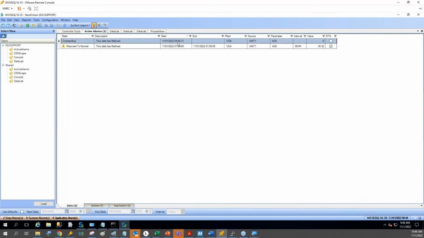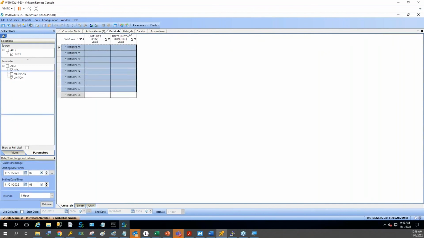We'll see this one starts at 9:46. This is because that's when the ProcessNow task was run. But if you're running this out over just the previous hour, it would come in a few minutes after the top of the hour for data that has flatlined. And then you would see the start and end. So in here we have a start but no end. So this one would stop as soon as the data has no longer flatlined, and you wouldn't get another alarm every time this ProcessNow sequence runs.